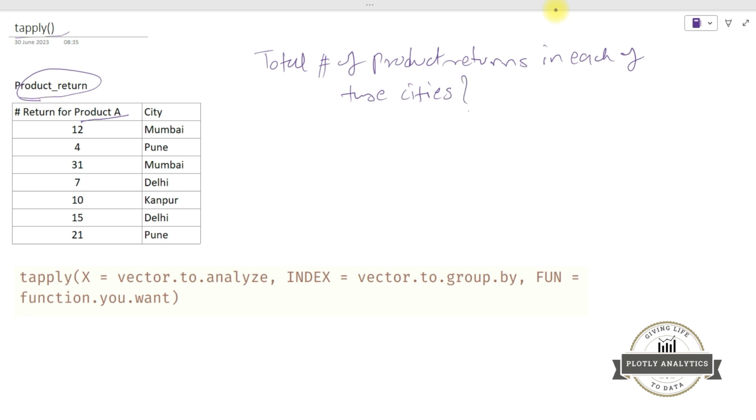What is the total number of product returns in Mumbai, in Pune, in Delhi, and in Kanpur? So this is what I'm interested in: the total number of product returns.